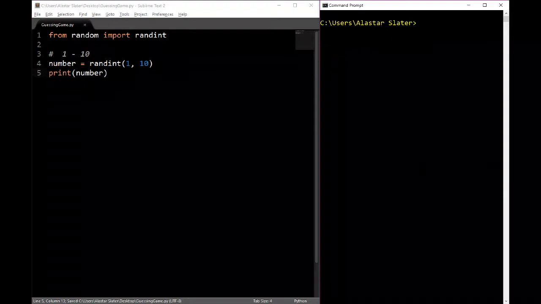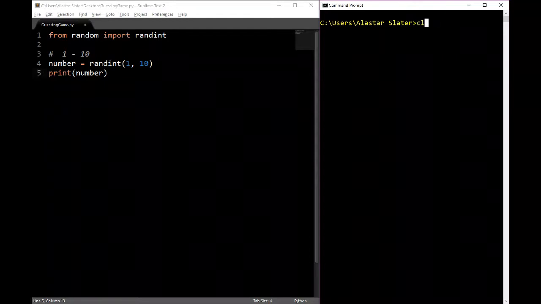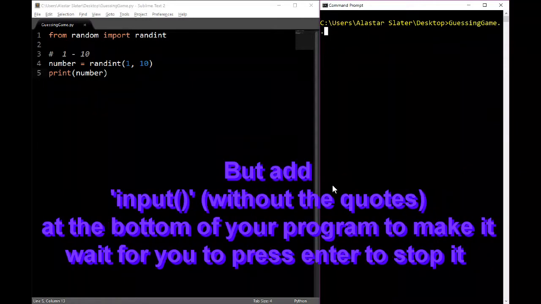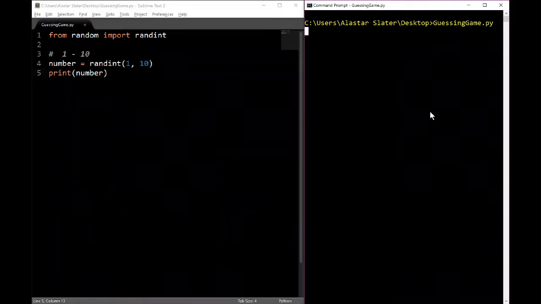So I'm going to save that. And in here I'm going to type in, oh, give me a second. I wasn't in my right folder. But anyhow, to test this, I'm going to run guessing game.py. Okay, 5. Look.